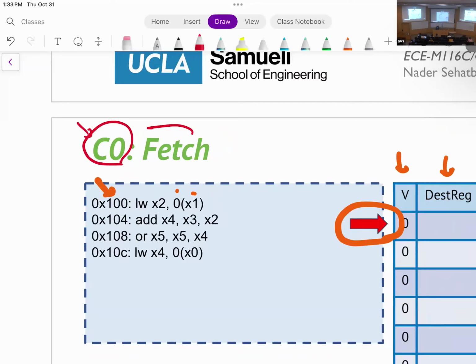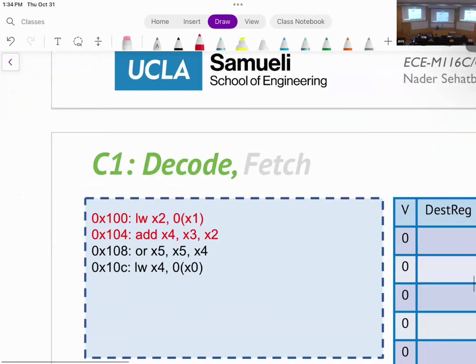Great. So in cycle 0, I'm going to fetch 2 instructions. So the fetching is like before. I'm going to use the PC, fetch this instruction, and read it from the instruction memory. I'm also going to fetch PC plus 4 and fetch this one, okay? The fetch cycle is straightforward. There's nothing unique. The only difference is that I'm fetching 2 instructions now, okay? Now I go to cycle 1. There's nothing else that I do in cycle 0.